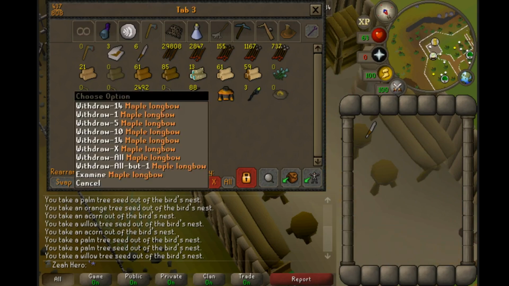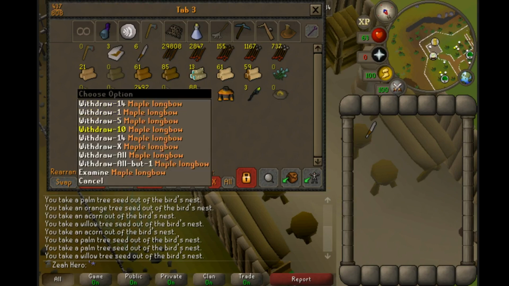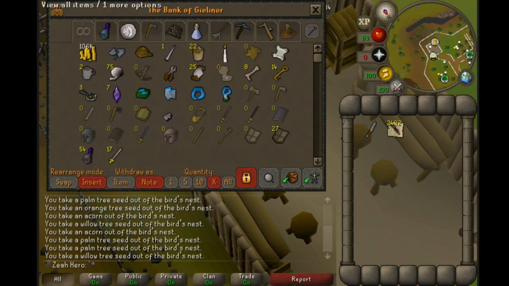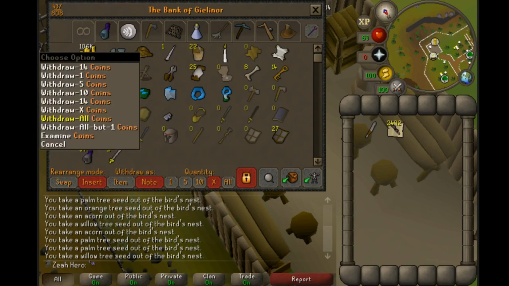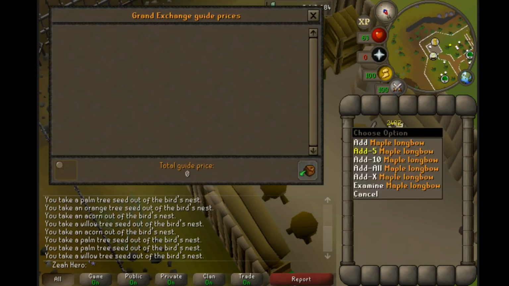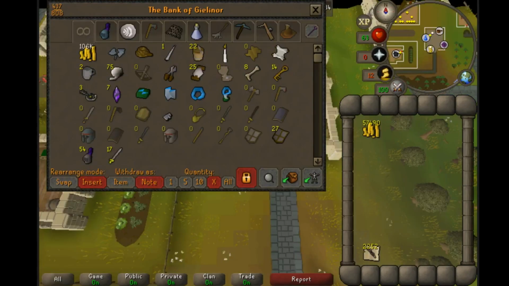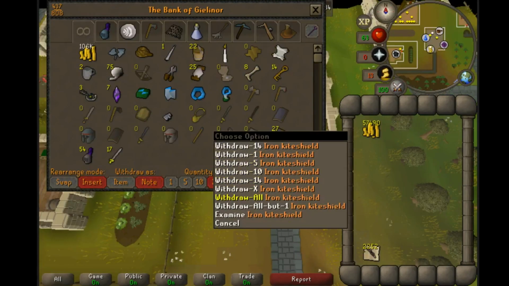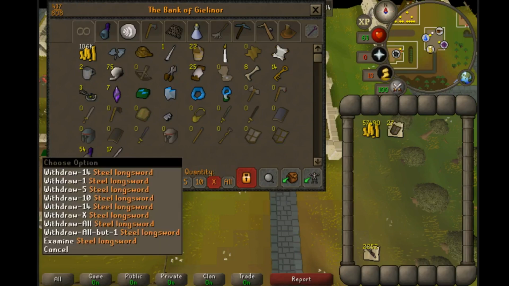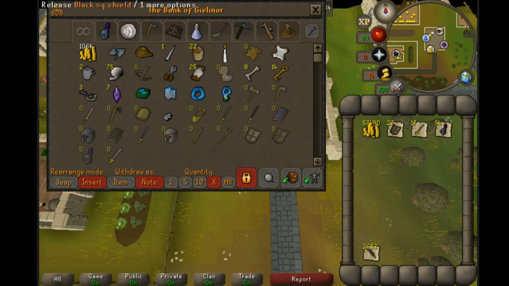Now, we have almost 2,500 maple longbows. So we're going to go ahead and note every one of those, and we're going to go sell them off. I'll just leave the cash stack in there for now. You know what? Just check, see what they're worth here. Yeah, 600K. See, we wouldn't get that out of it. I think we get about either a third or a quarter of that. Folks, I forgot, we've got all these other things in here. Let's pull these suckers out. And I'm going to sell all these off too, actually.